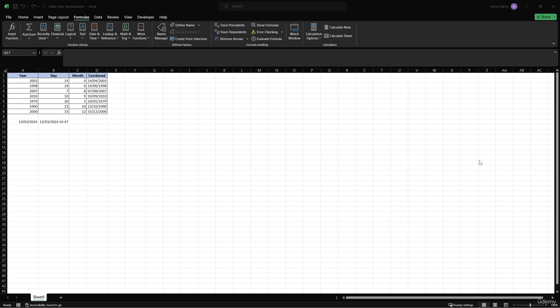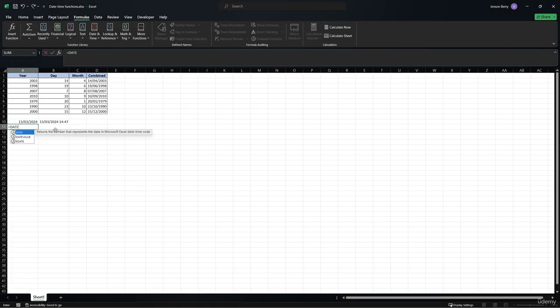So let's now use this function to calculate the difference between our date in cell D2 and today's date down here in cell A10. Start off with our equals and the function name, which is DATEDIF, and here, unlike normal, we can see that Excel does not provide the autocomplete for us. So the first argument that we need to provide is the start date, which we have in cell D2. And then the next argument will be the end date in cell A10. And then finally, we have the unit. And this is where we can specify either days, months or years. But I'll just use days, so we can open a set of quotes and enter D.